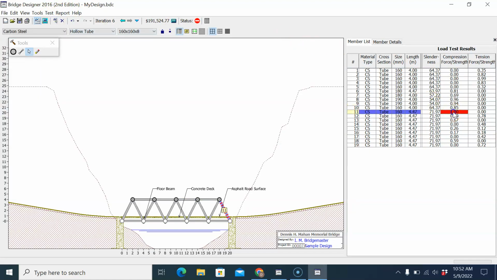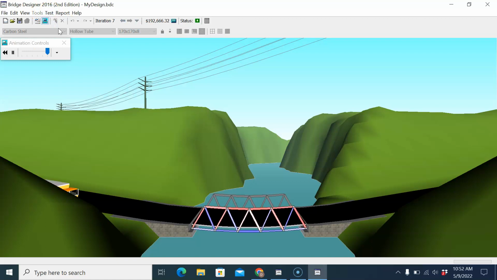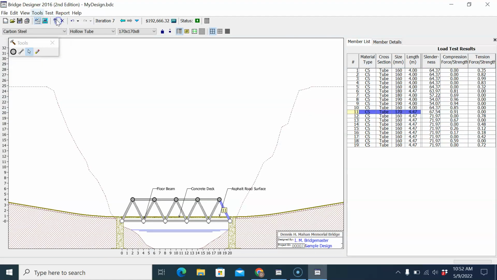And we have one more, and that's barely failing because it wants it to be less than 1. So the next size up will work. And now it works. Now we're not done yet. We just have a working bridge using hollow bars.